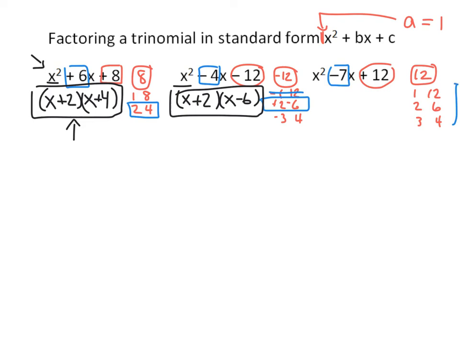Well, that's a bit of a problem since none of these factors over here have negatives in them. But if you think about 3 plus 4 adds up to positive 7, and we need negative 7, what we can do is make both of these negative, because negative 3 times negative 4 is positive 12. So then we have our factors. X times x is x squared, and then we need minus 3 and minus 4.